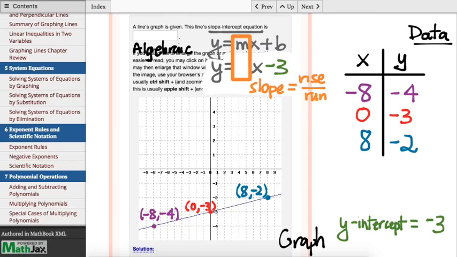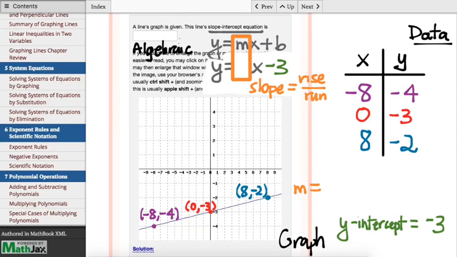And that's the kind of information that we need to get out of a data table, right? We don't know how much this line is rising or running except by comparing, respectively, its y-coordinates and its x-coordinates. Specifically, the differences in the y-coordinates with the differences in the x-coordinates. So for that, how do I compute rise over run? What do I actually end up having to do?